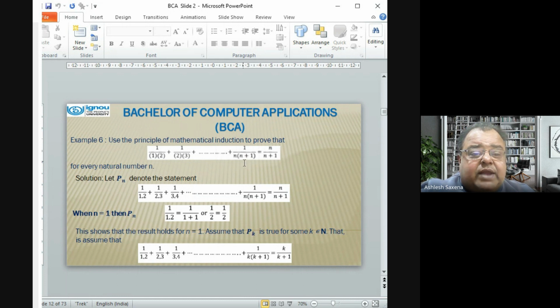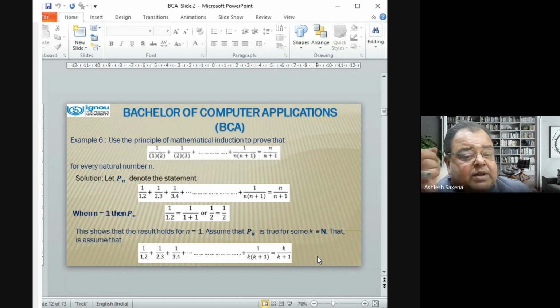Replace, and you will get 1 by 2 over here. In this part you will get 1 by 2, and when you replace n by 1 over here, again you get 1 by 2. That means left hand side is equal to right hand side. First step is complete. Second step, replace n by k. So you will get something like this. n has been replaced by k. Now P1 is true, Pk has been replaced.